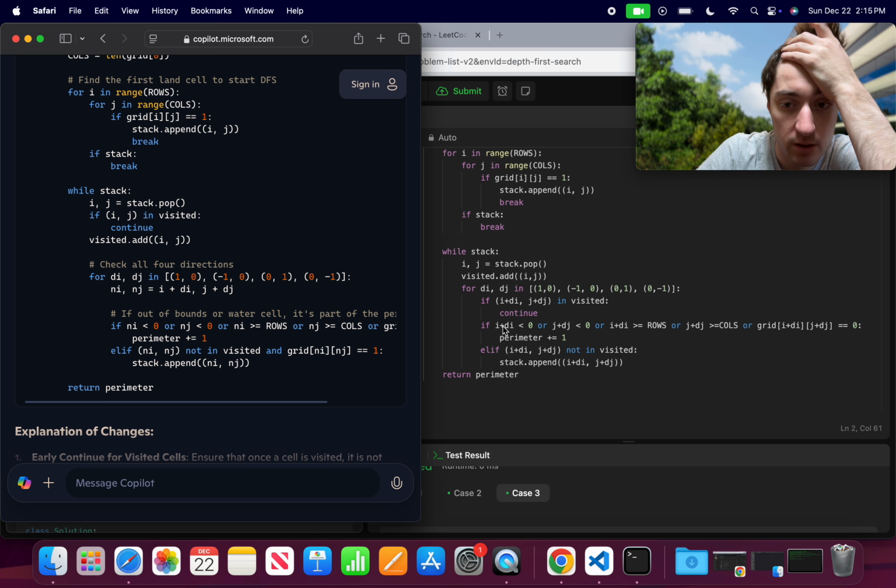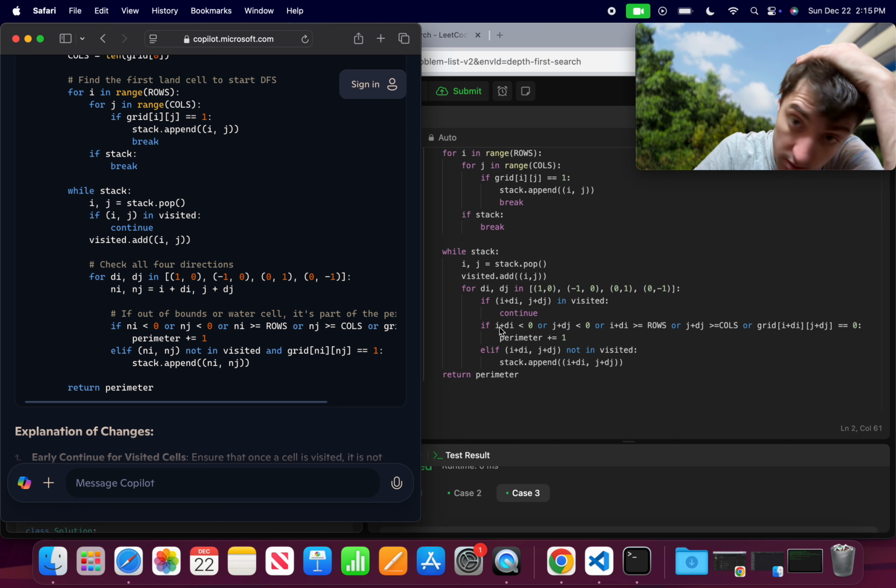They simply look to see if the direction that you're looking is less than 0, outside the bounds of the array, therefore it's water. If it's less than 0 in the column direction, yes.